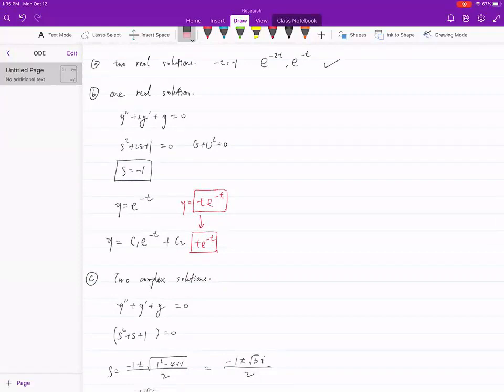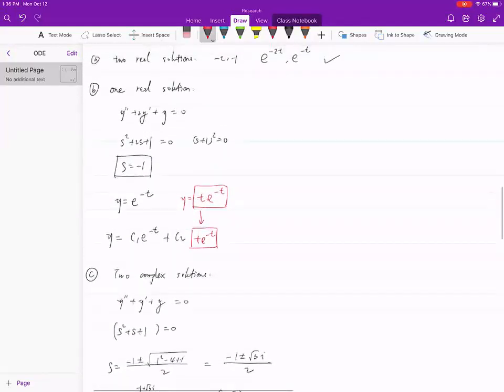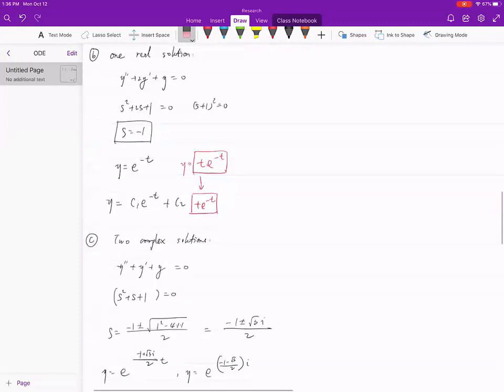Step 2, when you solve the quadratic, what are you looking for? Because it's second order, you're looking for two distinct solutions, and then you're going to take all the possible linear combinations of these two. That will be all the possible solutions. Now go back to your quadratic. If you have two different real roots, done. You have two solutions. They're linearly independent. Do the linear combinations. If you only have one, you have the degenerate case. You create another one. There's a rule to create it. It's pretty easy. We won't cover it here, but basically you just multiply by t. And if you need one more, you multiply by t squared.